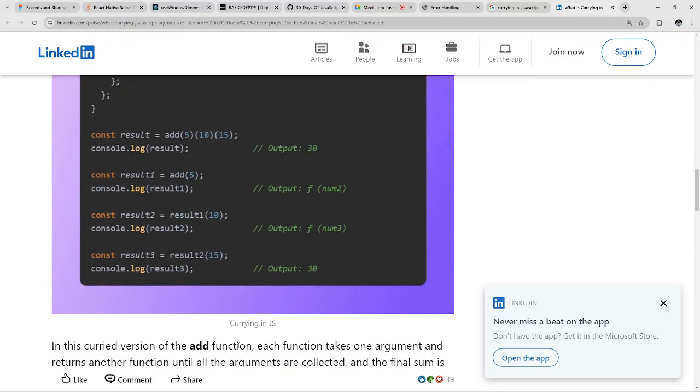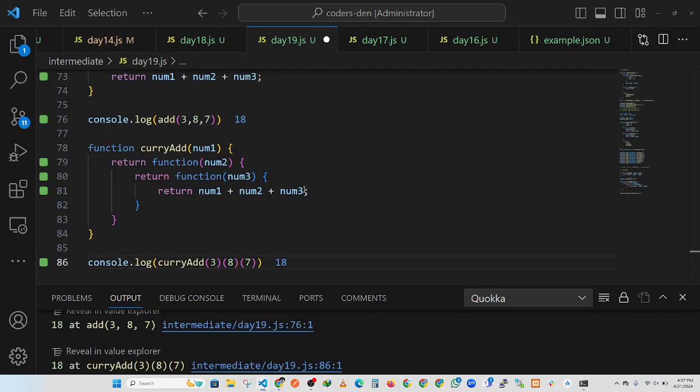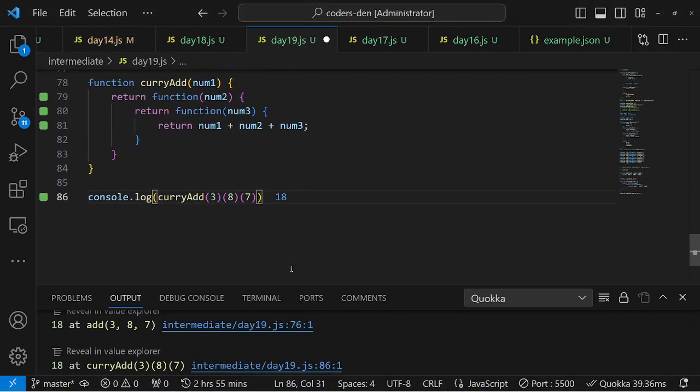But if you check, you said that you can pick a section of it to use elsewhere, right? Yeah. But if you check this, for instance, now you omit one of them, maybe you do not put 8. For instance, this your curryAdd, you just say 3 and 7. You did not put 8. It will not give you anything now. It's still a piece of a whole. This is one use of that. Here we have 3, 8, 7 that is giving us 18, right?